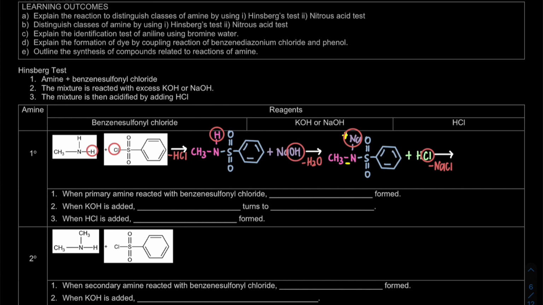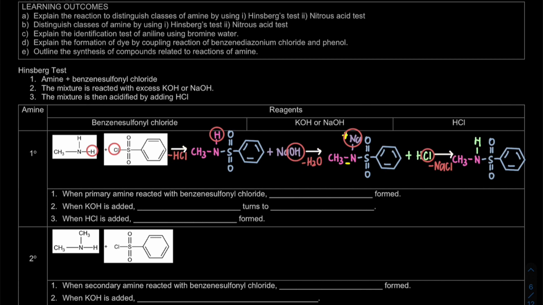So what will be the product? Again, kita salin balik yang ini. Kali ni kita tak nak ada charge ni, kita ambil yang ini saja, CH3N. Sebab Na ni kita kena tunjuk Na+. Again, for the organic salt kita tulis charge dia. Kalau ni positif, ini akan jadi negatif. Sebab Na ni dah gabung dengan Cl, so dekat sini kita akan ambil hydrogen. So that is the last step of the Hinsberg test. Dia banyak step, we have 1, 2, 3. For this reaction, senang ingat nak tengok apa yang kita akan remove, so it will be easy for us to see.